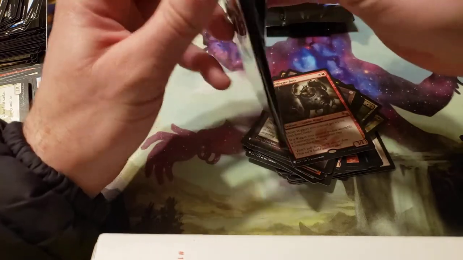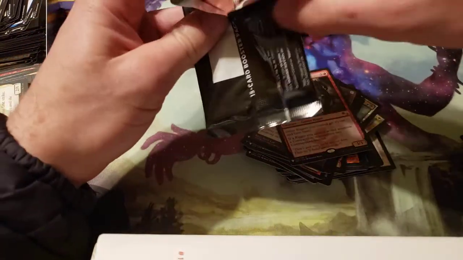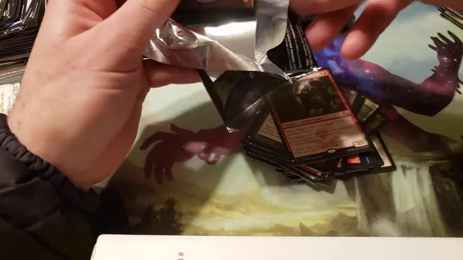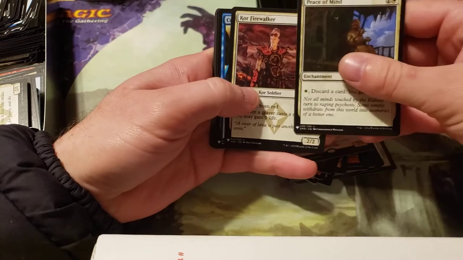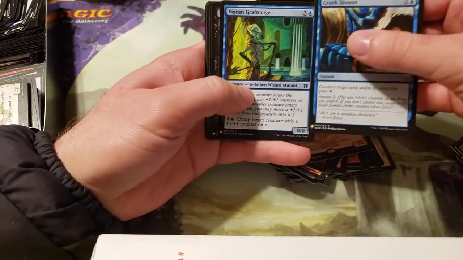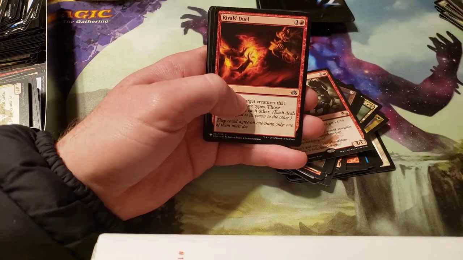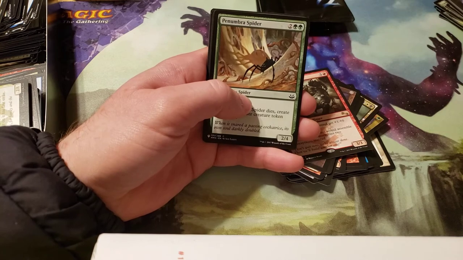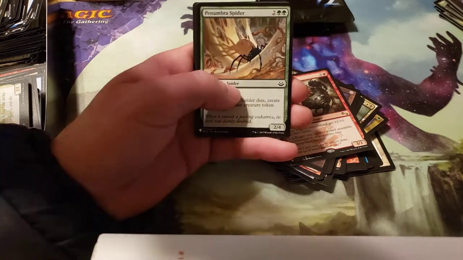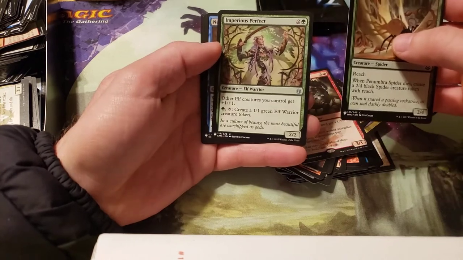Now, hopefully I can get the Rhystic Study. I would love to get one of those 2 out of this. And a Demonic Tutor, too. A pile of cards. It's tipping over again. There we go.